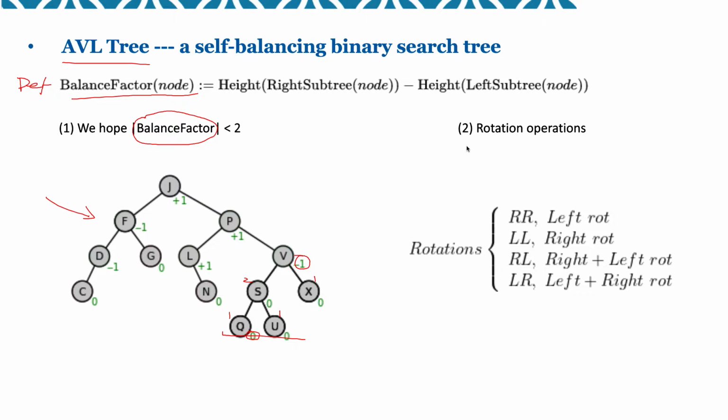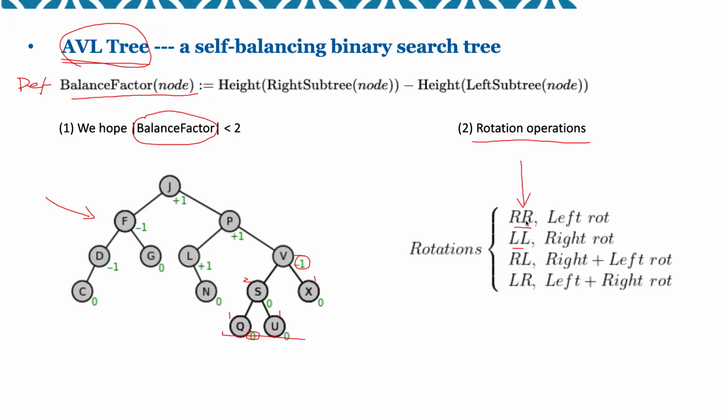And the second contribution is that the AVL tree defines a set of rotation operations depending on different situations. They're called RR, LL, RL, LR. In this case, R and L represent the right situation and the left situation. RL is a right-left situation. I will talk about the details later. They're like tongue twisters. It's hard to pronounce, but you got my idea, right?